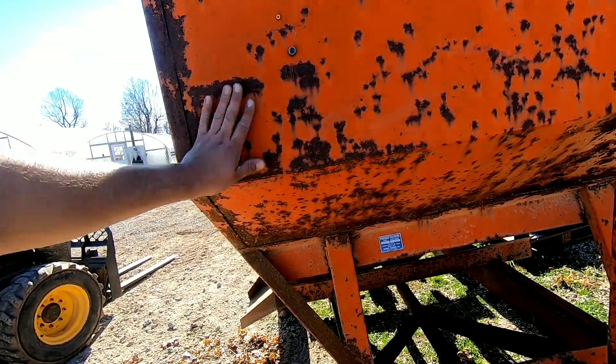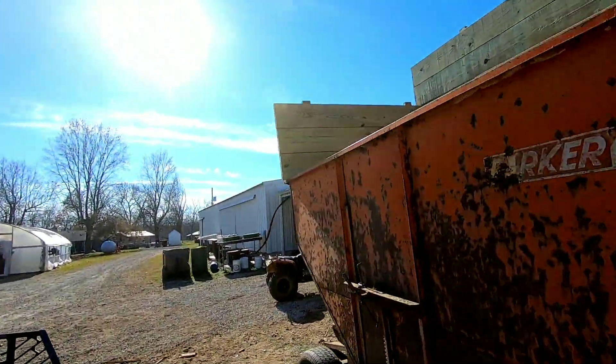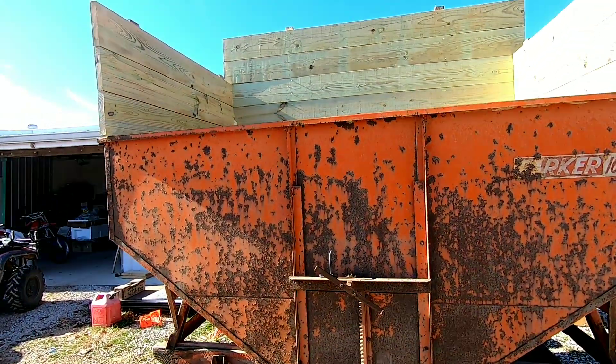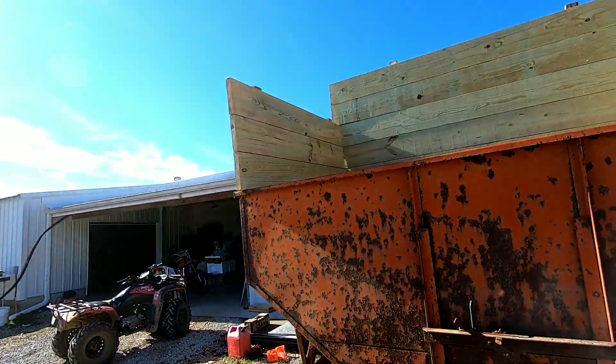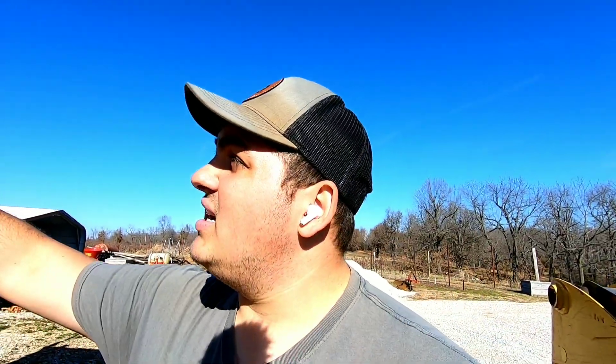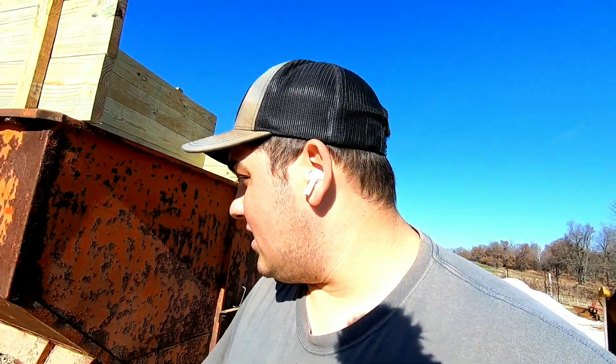Here's a project I've been working on — I worked on this yesterday. It's a big old gravity grain bin I got for about $500 from north Missouri. It's a little rusty and we've got to paint it, but all we're going to do is put two basketball hoops in there. This is ready to go except for the basketball hoops, which are coming in next Wednesday. This game will be done, and we have like 10 or 12 games we want to get done by next spring.